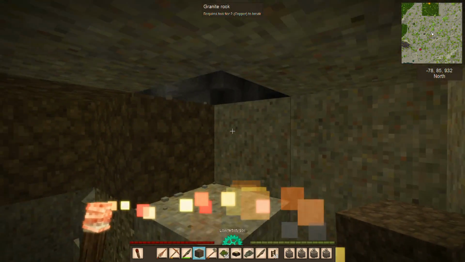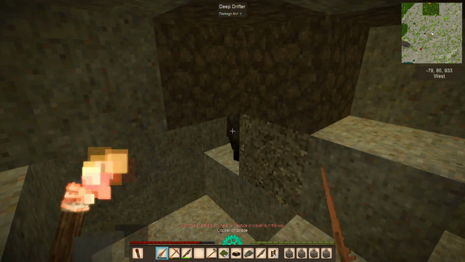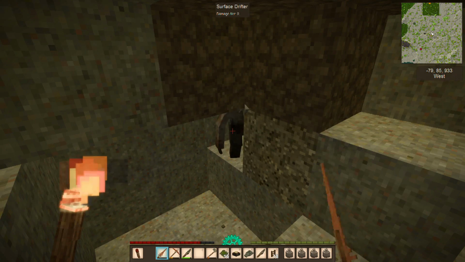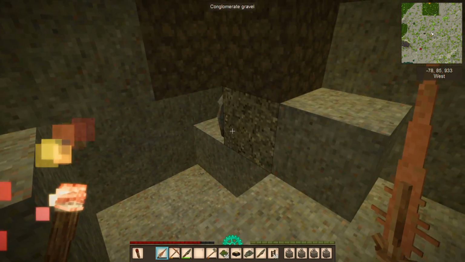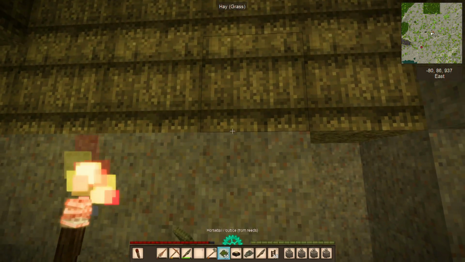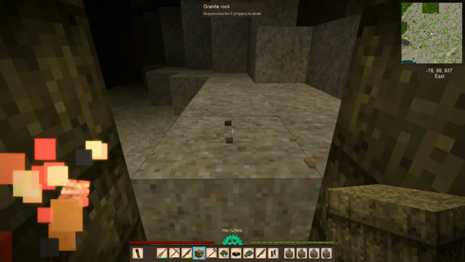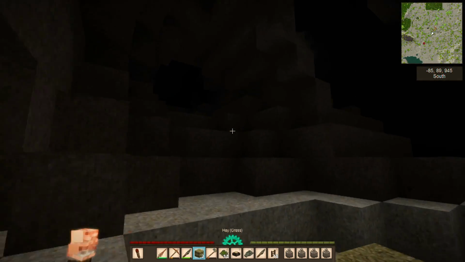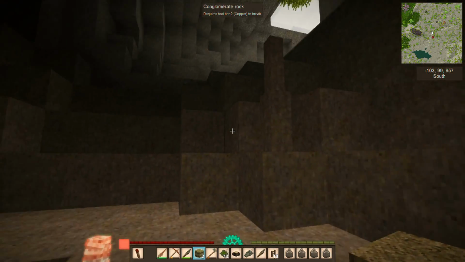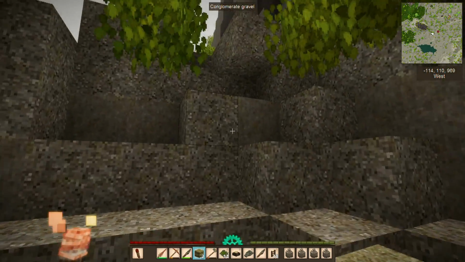Oh god, everything's going horribly wrong. Deep drifters instead of surface drifters. You know what, we're just gonna go for it. Let's get a couple of poultices going here. We'll get a new sword. Break our way out, and let's run. Make a run for it. Up and out. Oh. Okay. We're in the clear.